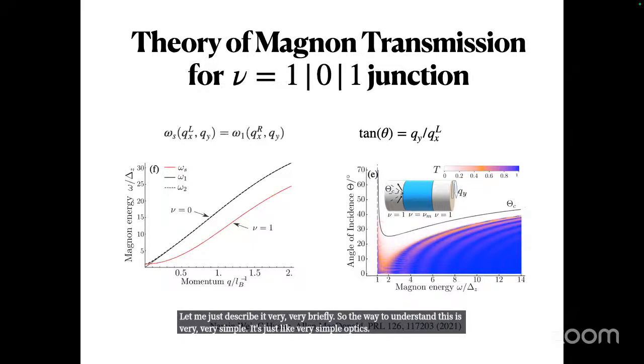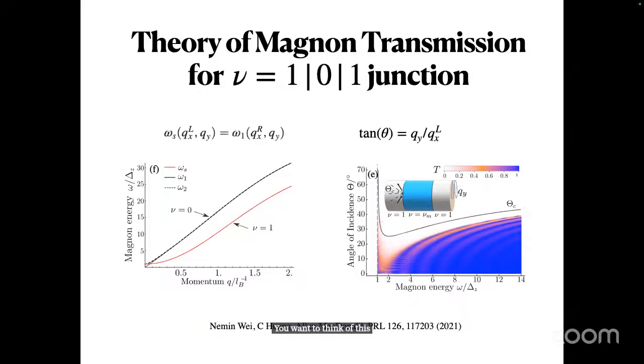You want to think of this as nu equal to 1. This is nu equal to 0. At nu equal to 0, you have a magnon, and here you have two branches of magnon. One is an antiferromagnet, so it's gapless. And at nu equal to 1, you have a magnon which is gapped at the Zeeman energy, 1 here.